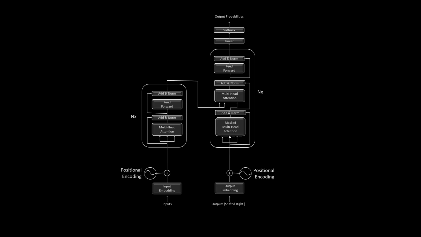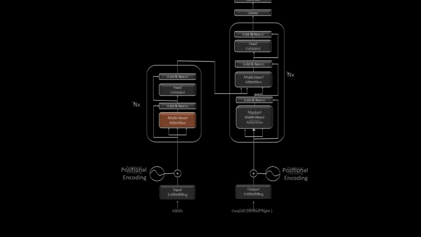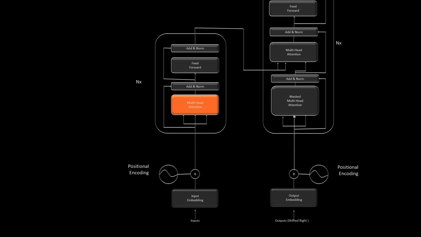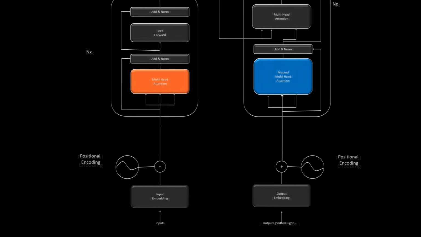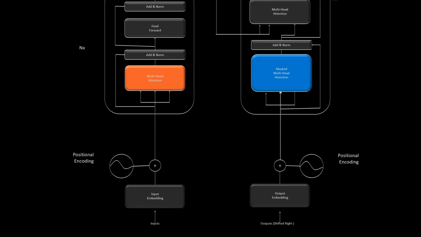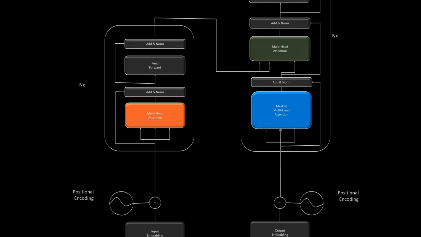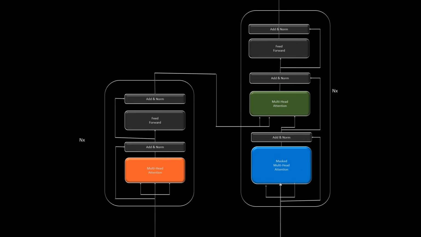Now that you understand multi-head attention, let's see where it is used in the transformer architecture. The transformer architecture applies multi-head attention in both the encoder and decoder. In the encoder, it uses multi-head attention. Here the attention is not masked and allows attending to all other tokens. In the decoder, it first applies masked multi-head attention right after token embedding. Then, another multi-head attention layer follows, which we call cross-attention.